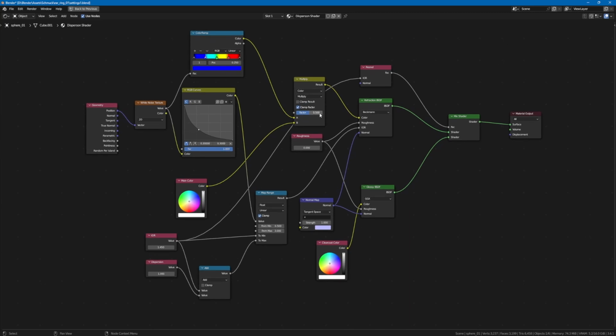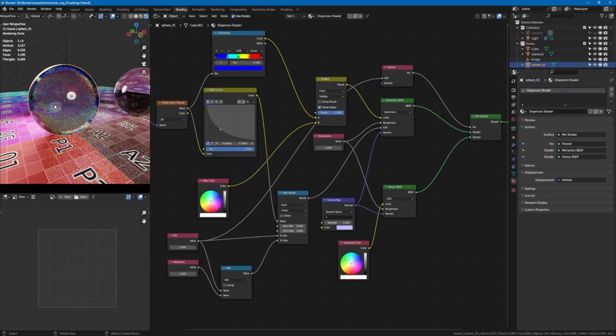Number 1 is a wrong value in the multiplication of the main color. Here the value should be exactly 1. The second error is the clamp set in the map range node. Remove that. Now our new shader is complete and working as it should.